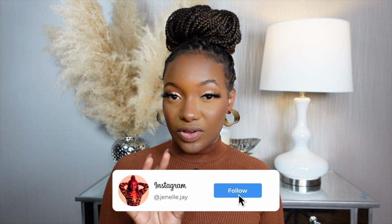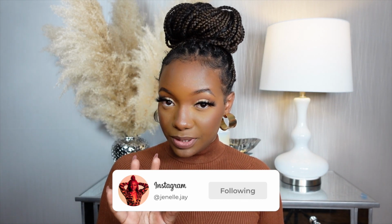Now, if you're someone who likes to wear a very neutral eyewear piece, you just love that simple effect for everyday wear, then Zion is the pair for you. And would you believe me if I told you Zion only retails for $15? Yes, $15. I forgot to mention that you also get $5 off your very first order.